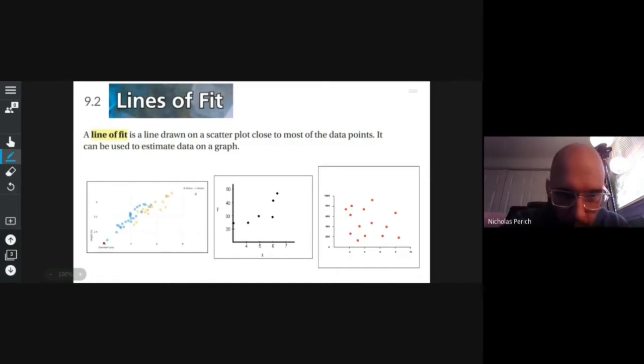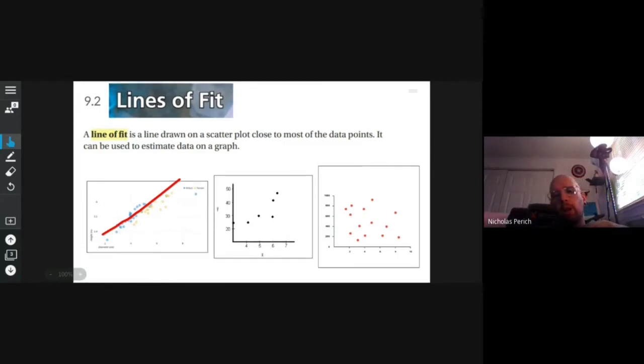So I should be able to draw a line right in the middle. I could have done a better job. Scooch that up a little bit. Your line isn't supposed to be above it. It's not supposed to be below it. It's supposed to be smack dab in the middle of as many of those points as you can get it. Same thing here. I'm not going to just put a line right there, which is no line at all. It's going to be a line that goes right through the middle of everything.